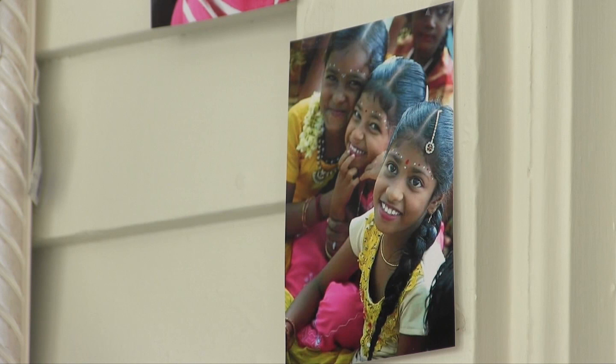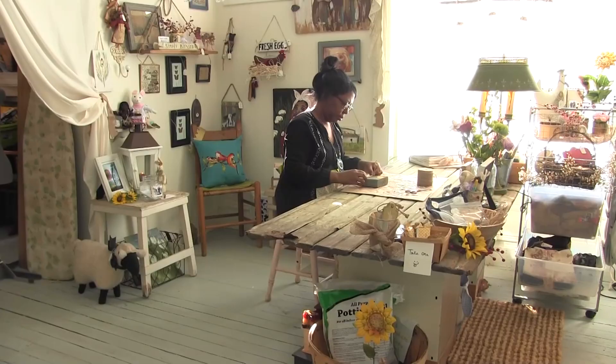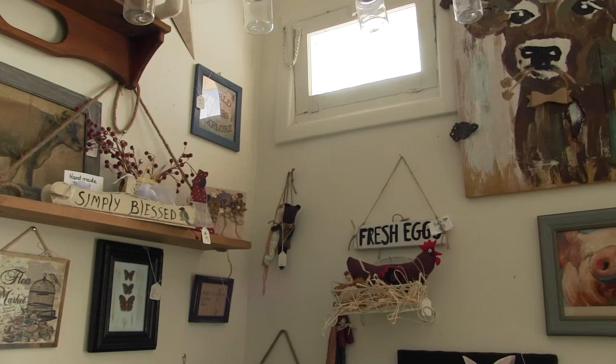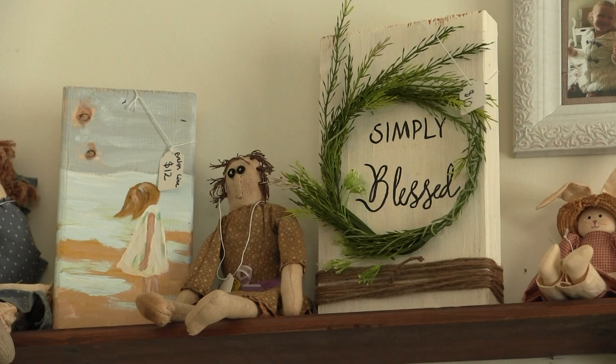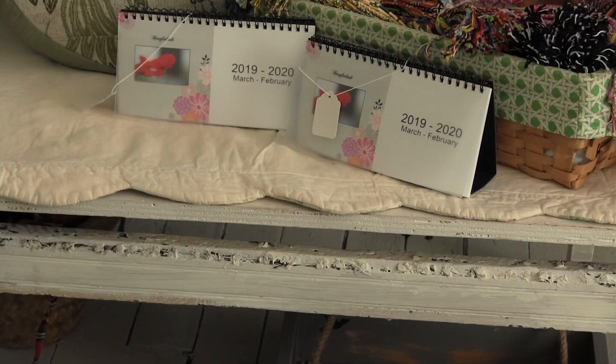Franklin has started going on missionary trips to help people in need in other countries. Her trips are funded by the art she sells at her studio. Like everything basically in this studio is handmade except for maybe 10 percent of the items. I make wood art and that is what I specialize in. People know my studio for it. I take recycled wood because I try to keep things eco-friendly and I do art on that, I do art requests, and I also sell it here for people to come and shop. I also have fair trade items sold here from other countries and just a variety of things.